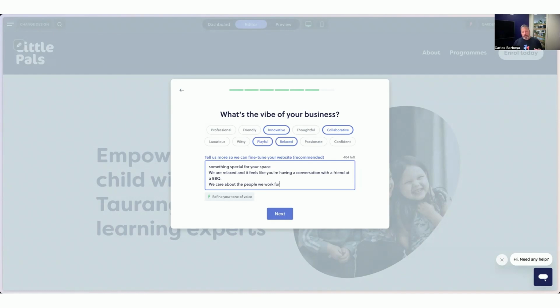When we create the tone of voice, we wrap it up with a bunch of other prompting that's been specialized from Rocketspark and our team from our experience. So things like the reading age for websites. You obviously don't want to write as if it's a textbook. Websites need to have a balance of marketing and the way that things are worded, so it's not too complicated and not too long-winded. So we actually have a reading age in there that will adjust the prompts and the generated text as well. So all of that will be taken care of.